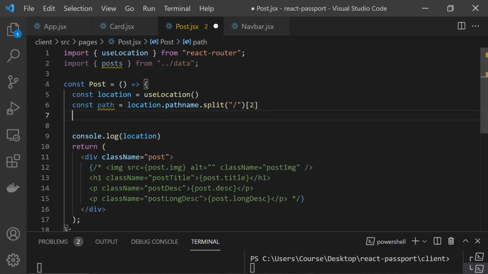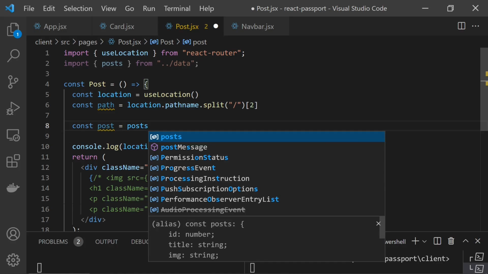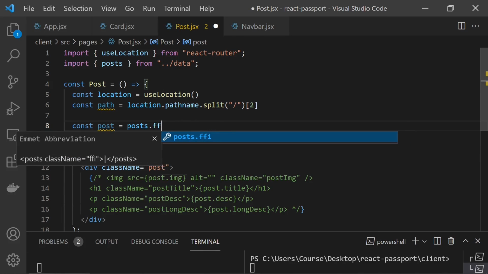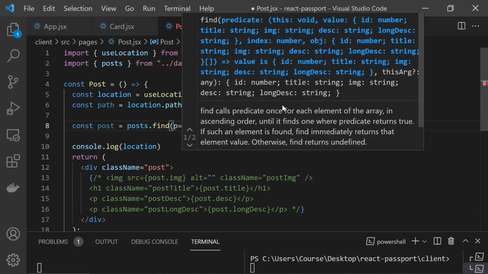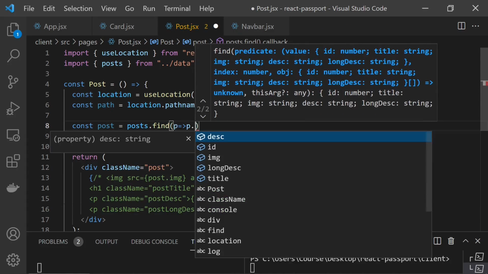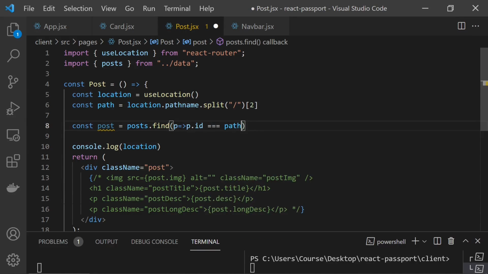So let's filter our item. I'm going to say post and it's going to be posts.filter. Actually, we can find directly. So I'm going to say find. And I'm going to write here my condition. If p.id equals this path. If I do that, it's not going to work.